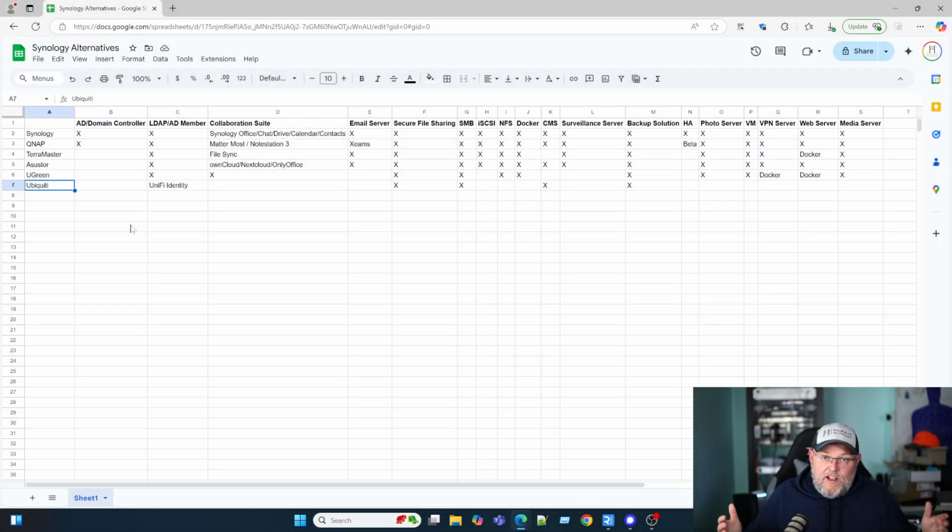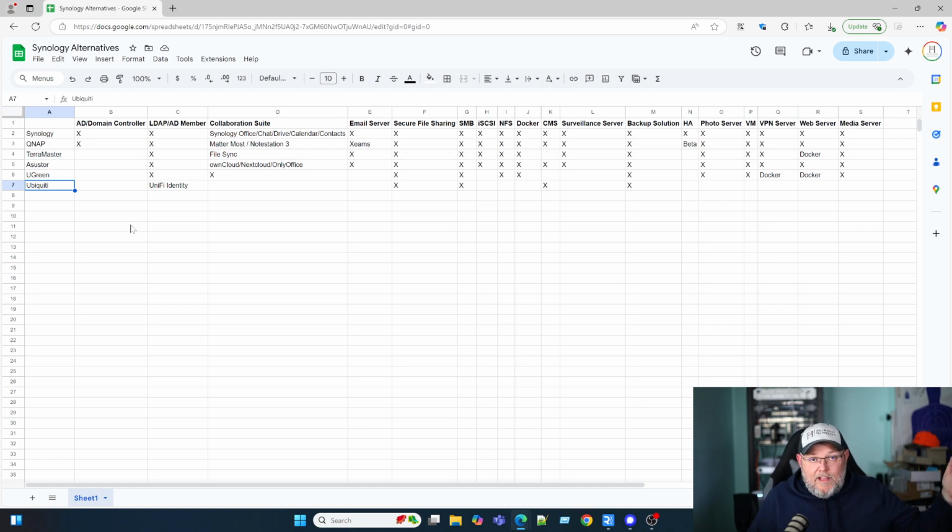I get it from both sides of the equation with Synology. The thing is, Synology does some things really well, like their email server. I challenge you to find another NAS manufacturer that has an email server that's as comprehensive and as inexpensive as the Mail Plus server. And it's a beautiful piece of software. And we have a lot of clients that are running it. Their collaboration suite, right? So there's a lot of pluses. And if you're in that world, you're probably not going to mind the hard drive lock-in. But if you're avoiding this hard drive lock-in and the manufacturer doesn't really matter to you, you have choices. You have all kinds of choices.